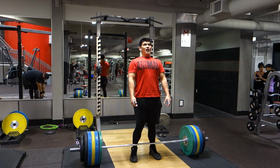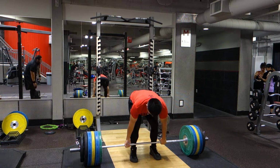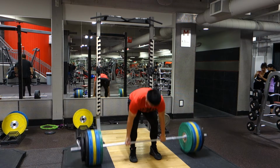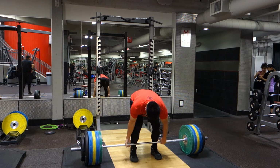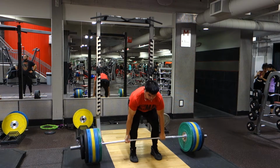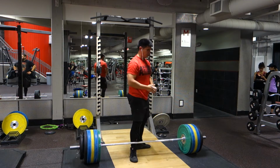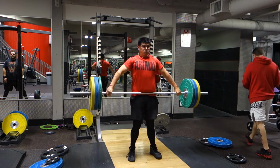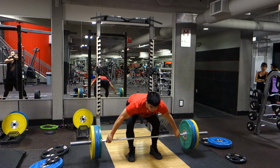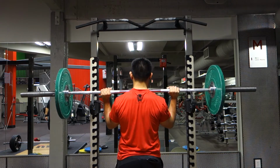Anyways, as you can see here, I'm using some compression pants. This is 471 on the deadlift, by the way. I'm finding the compression pants to be pretty effective in helping me warm up faster. It almost feels like a light knee sleeve. Maybe it's a placebo or whatever you want to call it, but it's been pretty good. Doing lower body in compression pants really does make a difference.